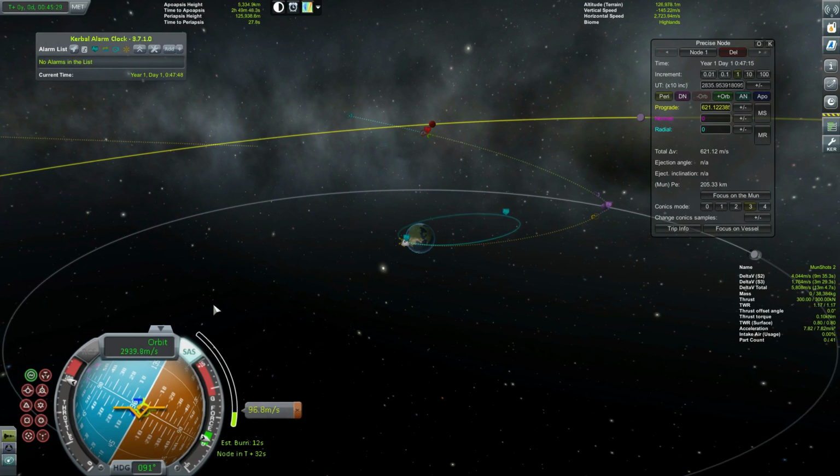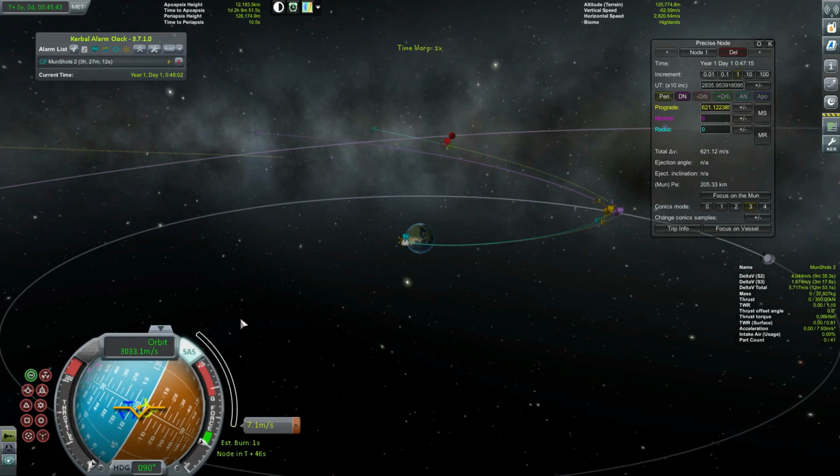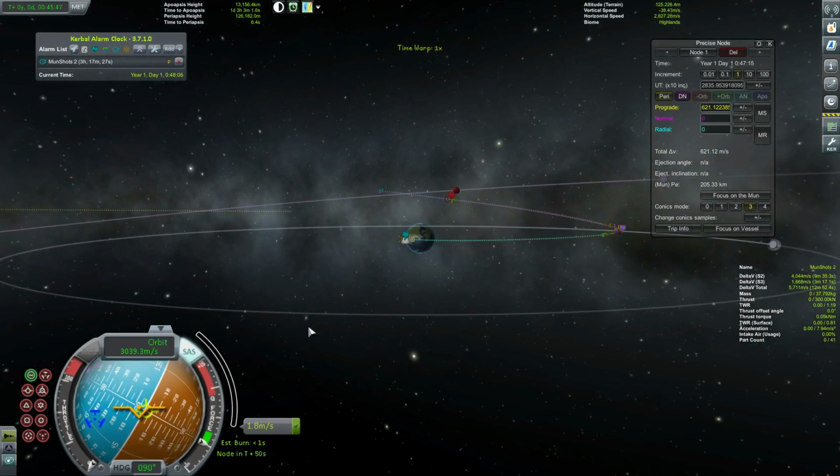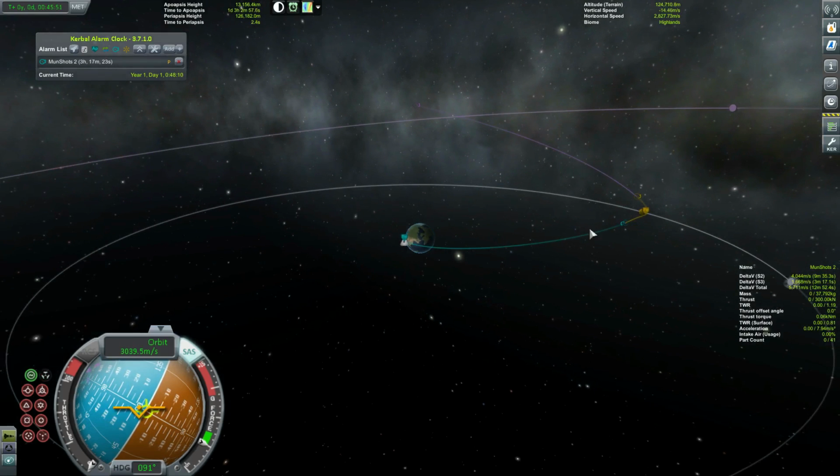So I'm going to try to just nail this right on the nose by hitting X at the perfect time. But you know that kind of thing never actually works. There we go, and okay. I think we nailed it. Okay, we didn't quite nail it, but that's okay.